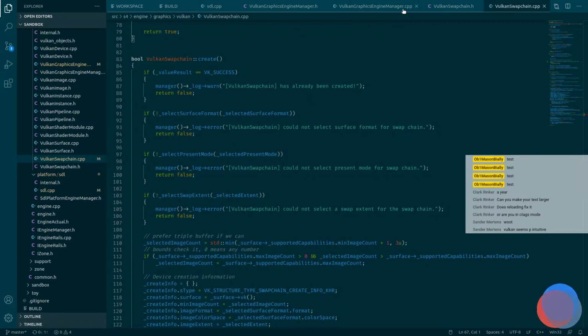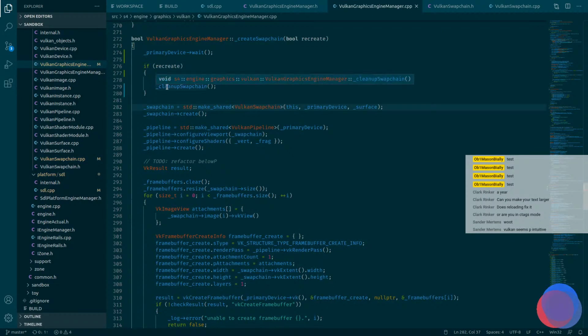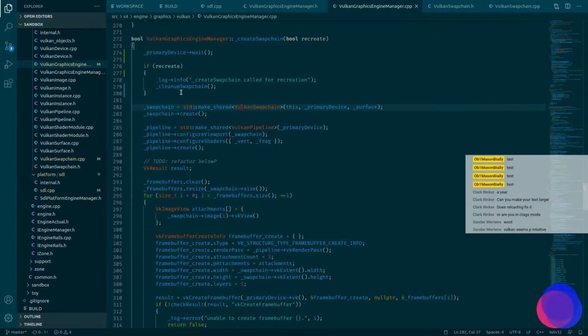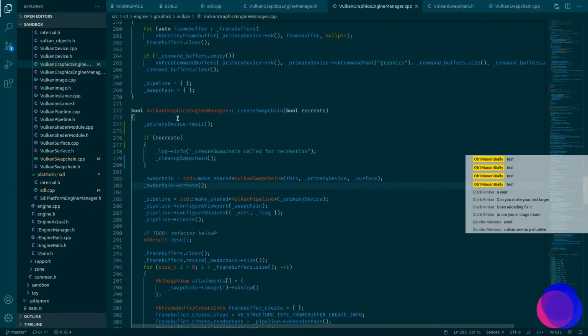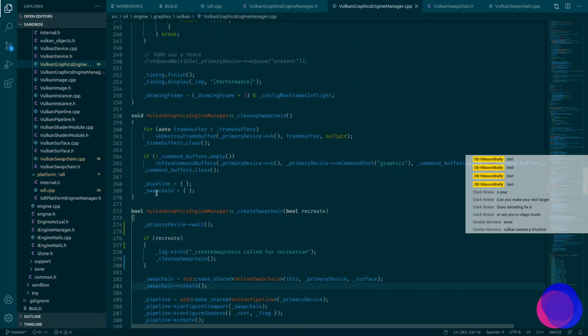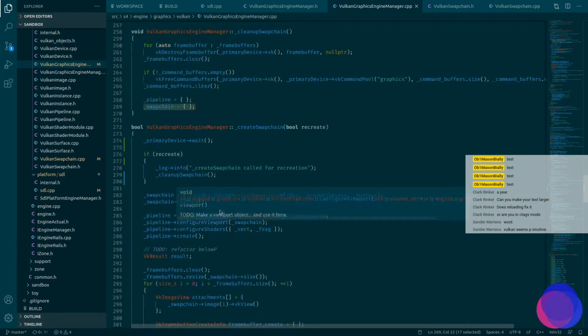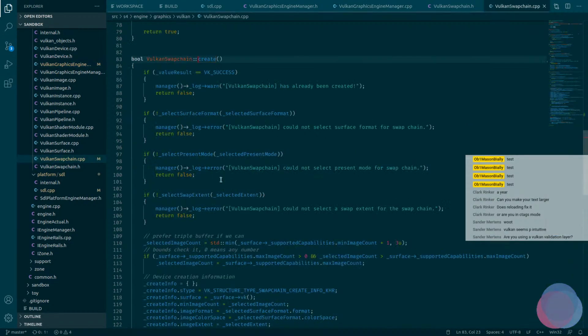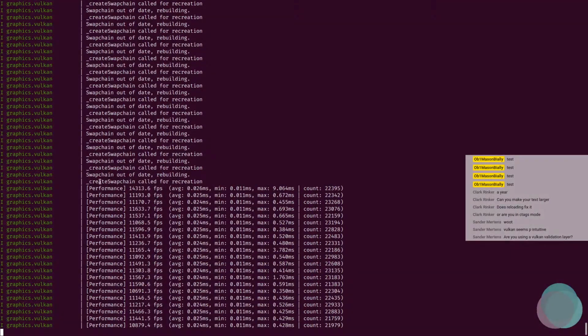We are recreating a swap chain here, right? So we clean up the swap chain. Swap chain called for recreation. Clean up swap chain, which deletes that object. Yeah, so it gets rid of that smart pointer. So we make a new one, and we call create on it. We're not getting an error.